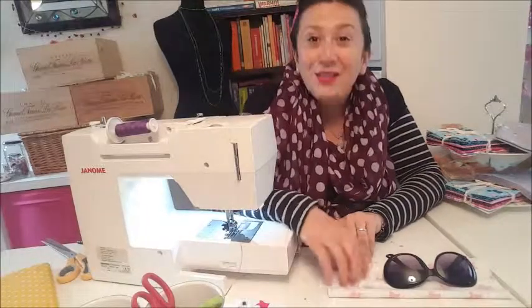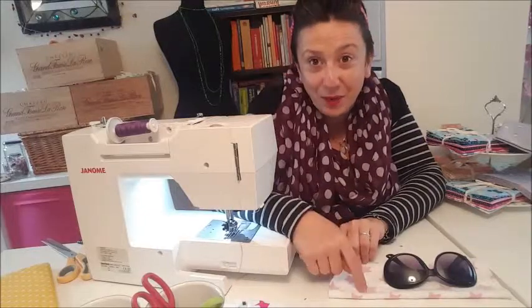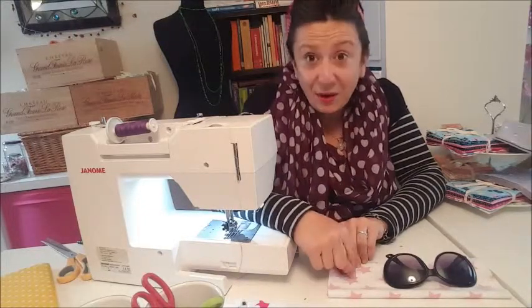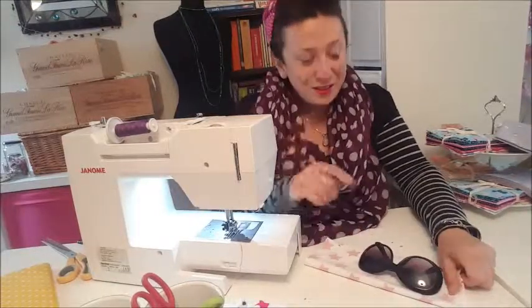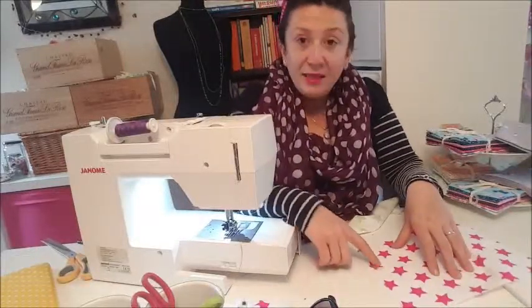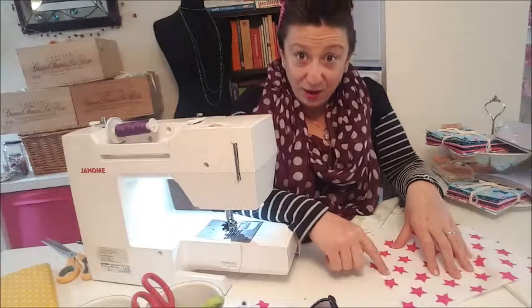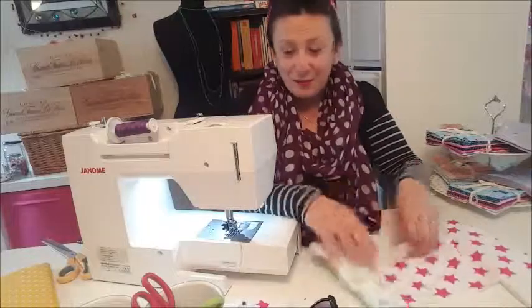And then I've got some room at the top too. So I will put the pattern, well, the pattern is just below here for these ones. But they're all different sizes, so you might want to check your own size yourself. So the first thing that we will do is put a buttonhole right in the center of one of the pieces. Okay, so we're going to put a buttonhole in the center of one of the pieces.